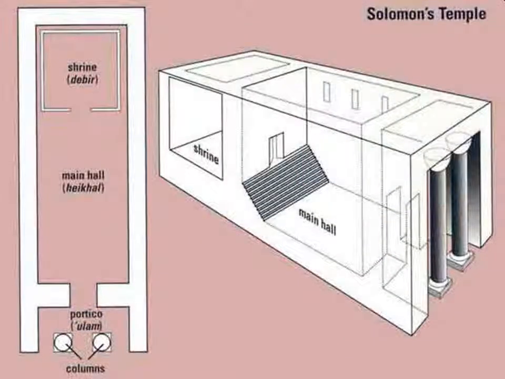The temple itself will be constructed with a main hall, that is a holy place, and then what's called here in our photograph the shrine, or the Holy of Holies, which will be not only the innermost part of the temple, but I would suggest also the highest part of the temple. After all, the temple is being built on a mountain. And so the Holy of Holies will be placed on the mountain peak, the very highest part of that temple.